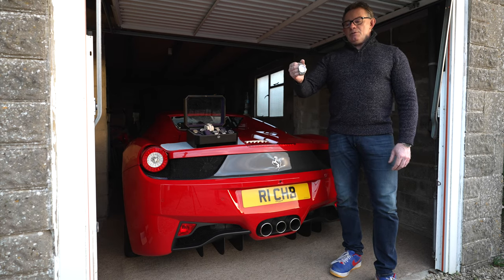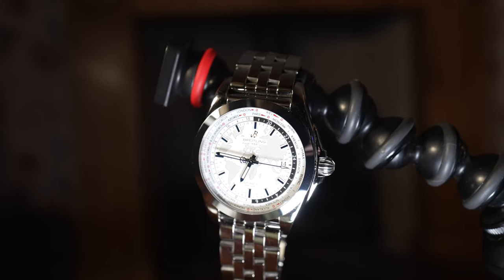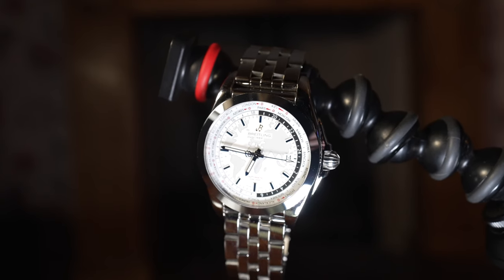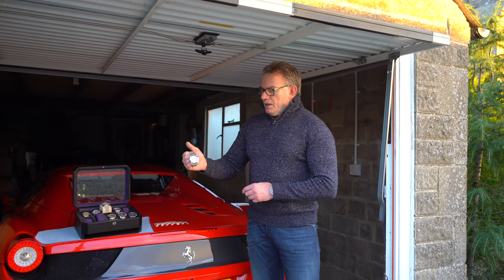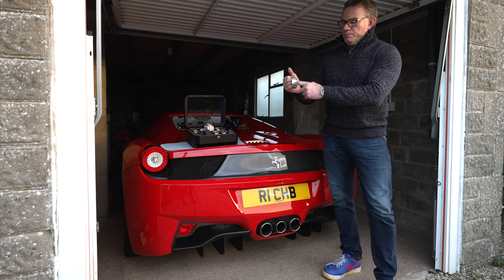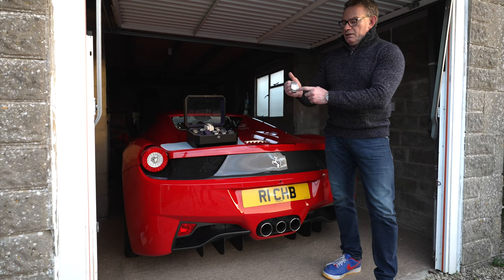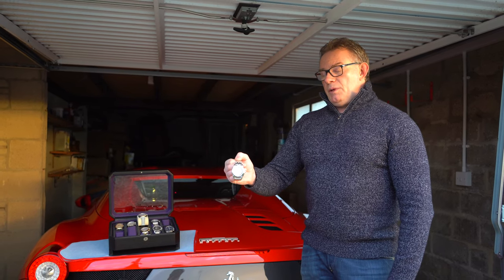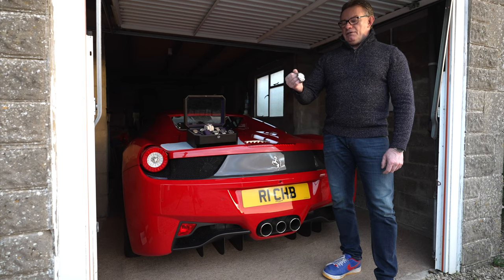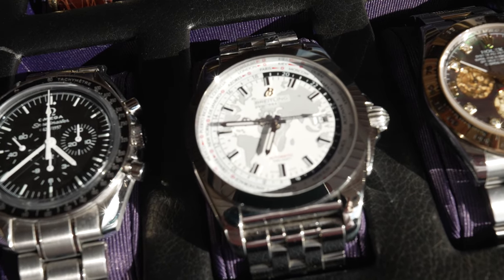It's also got a date function. The Sleek T is available in a white dial and a black dial — I went for the white dial and purchased this from Watchfinder UK, getting a very good deal on it. One unique characteristic is that the bezel is carbide titanium, so it's very tough and hard to scratch, and it helps protect the crystal. Breitlings don't hold their value, but I knew that when I purchased it. It's a lovely timepiece with a lovely thick strap, though I don't wear it very often.